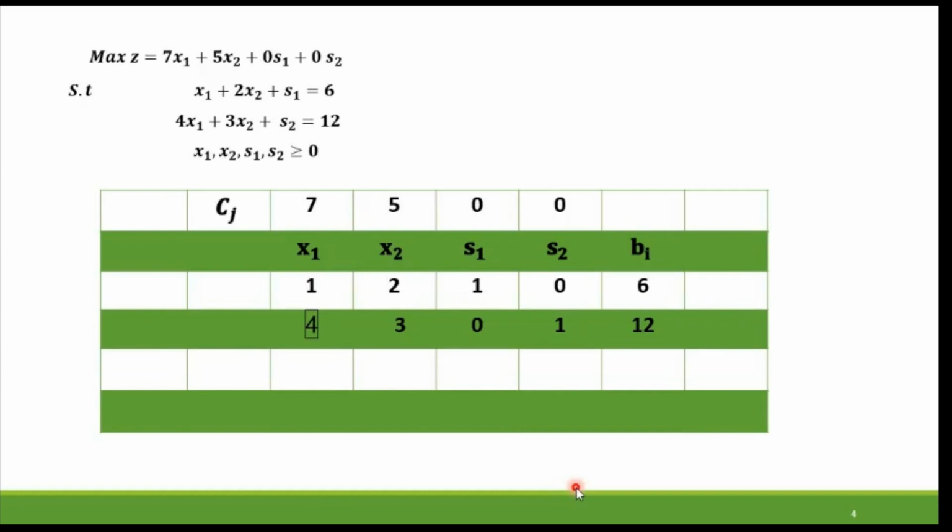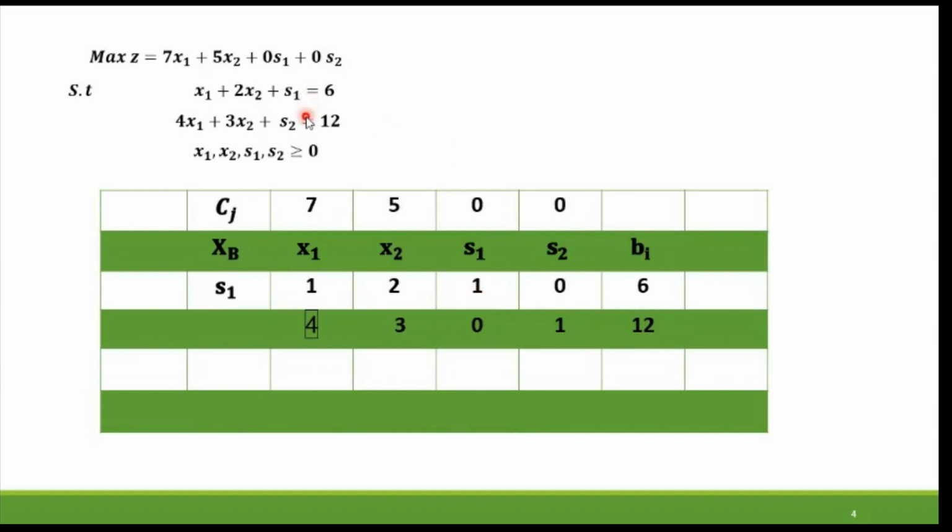After writing all the data from the LPP to the table, next column will be XB column. Okay, now XB column हमें कैसे लिखना है? Once you write all the variables, you will find a unit matrix. अभी जैसे यहाँ पे 1 0 0 1, you will have a unit matrix 1 0 0 1. So 1 0 corresponds to the column S1. तो यहाँ पे हमको लिखना है S1.